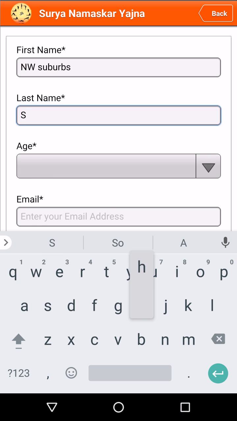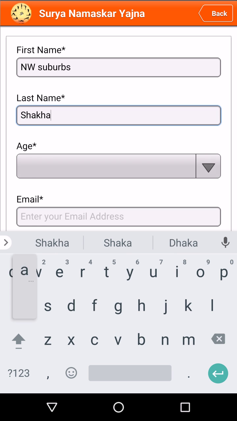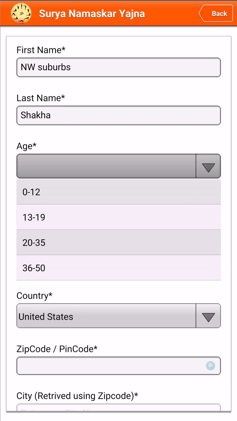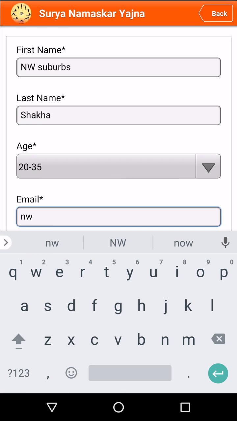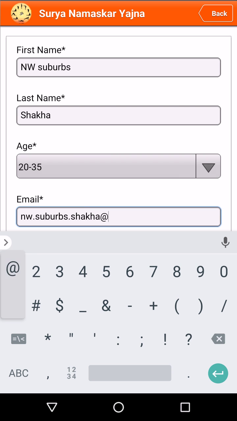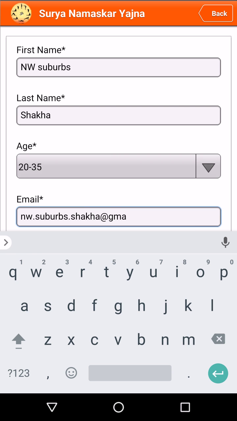And just let me put my last name, Shakha. Let me choose the age as 20 to 35. The email address is nw.suburbs.shakha@gmail.com.